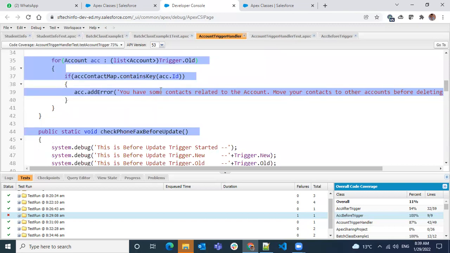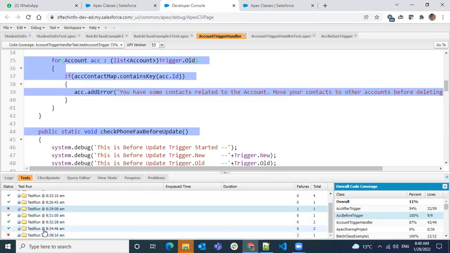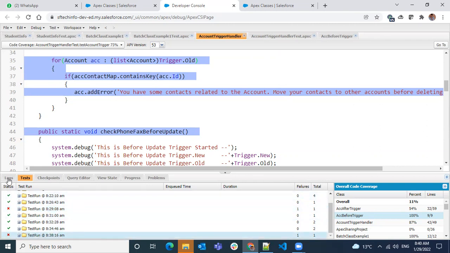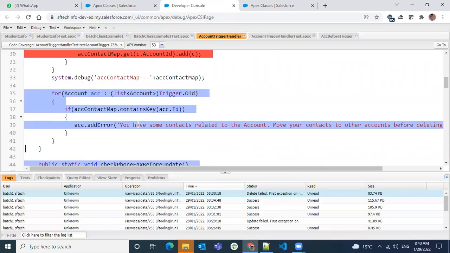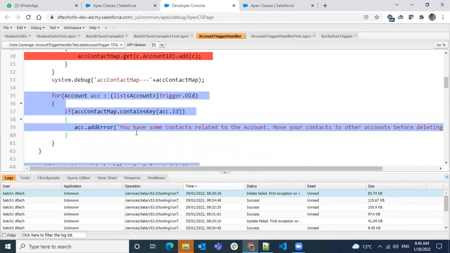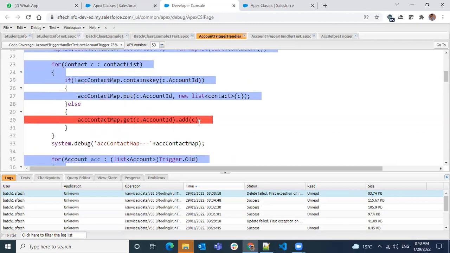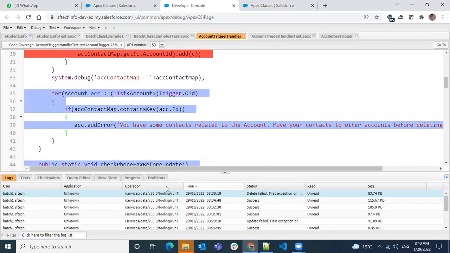Okay, it got created a contact, and then why are we not getting this error? We should get the error at OC. So even though it's giving 100% coverage, this is a failed one. This exception got triggered, saying that you have some contact record and your account is not allowed to delete. In those scenarios, we need to cover this line of code, but we should not get this exception. We have to handle this exception.